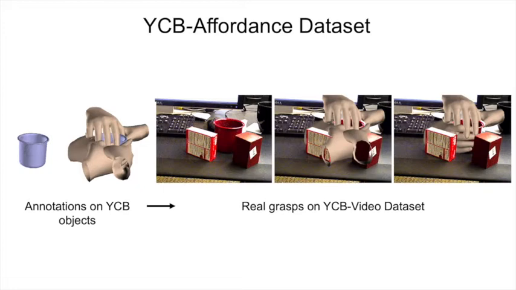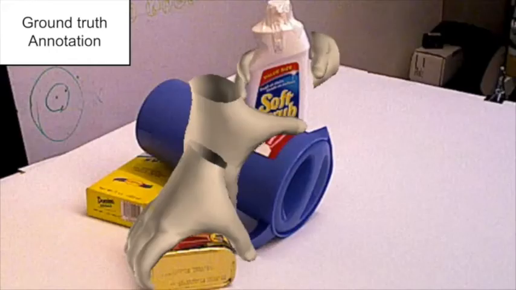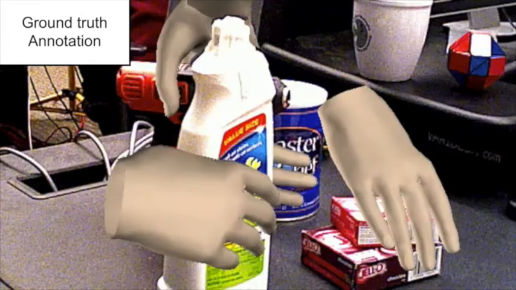Finally, we remove those grasps that would intersect with other objects or with the table plane. The YCB affordance dataset contains more than 28 million realistic grasps on everyday objects based on real images.